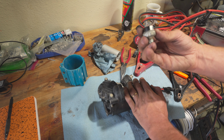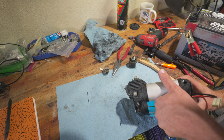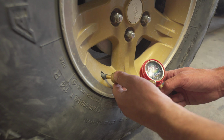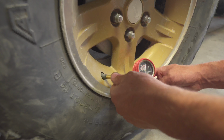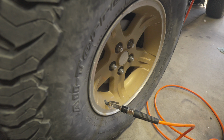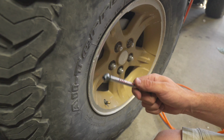Back to maybe finding that switch. Drop some pressure in this tire so that we can test the pump out properly. Sitting at 10 PSI, let's test it out. We hit the pressure. We're actually gonna go on a night run. So we'll go on the night run, air these puppies down and air them up and see if the pump works.